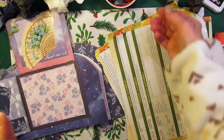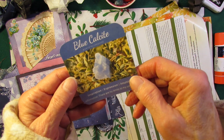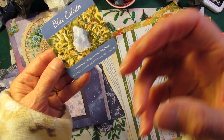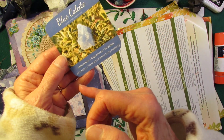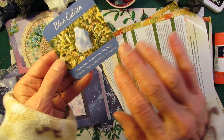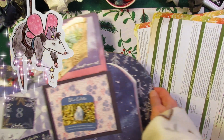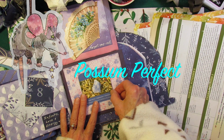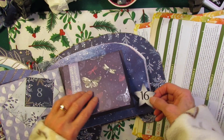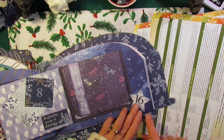And so what I did was I went to that website. I've talked about this before, and it is called Crystallized Guide. And I looked up the meaning of blue calcite, and it is inspiration, expression, and intuition, and the affirmation. So here's my affirmation for 2024. There are no limits to my creativity. I was like, oh my gosh, that is perfect. And I'm going to put that there. Oh, and I was going to put 16 here because this is for December 16th. In the corner. I'm just going to put that down there like that.